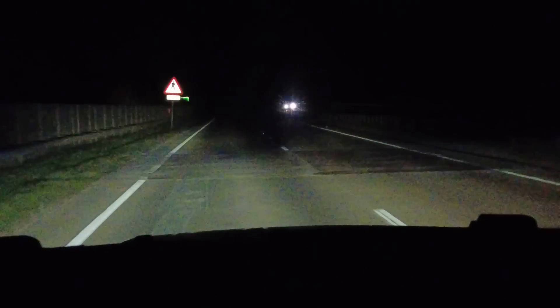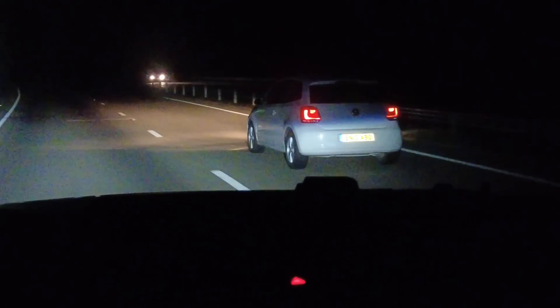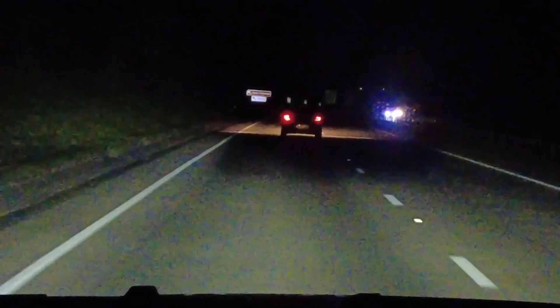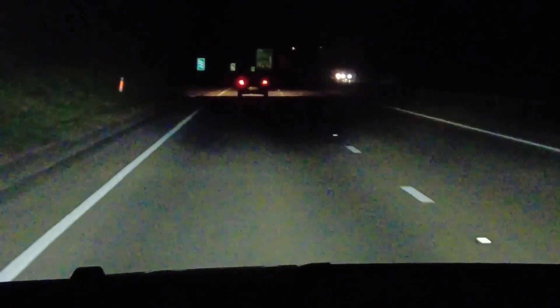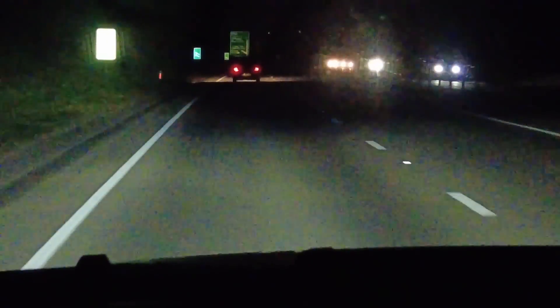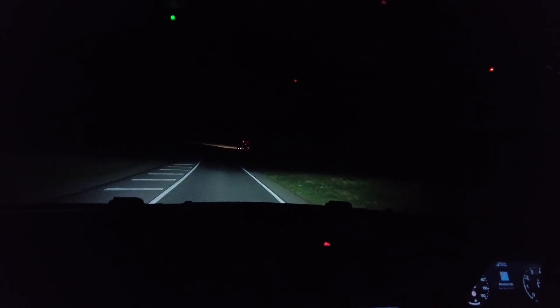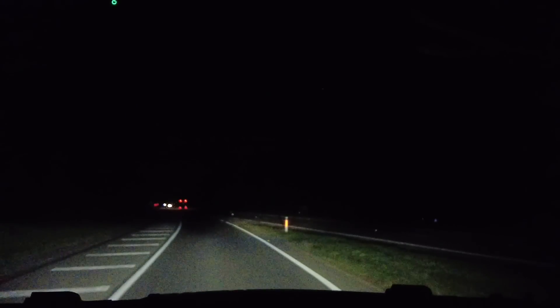We're on the highway now. It's taken out that right hand section but we've got a car passing us. Let's see what happens as this car pulls in - wait for the vision system to pick up its rear lights. We can't dazzle it but we're not illuminating the back of his car at all - we've fully turned it off. You can see a little bit on the right and left because look how bright the road signs are - the side of the road is really well lit.